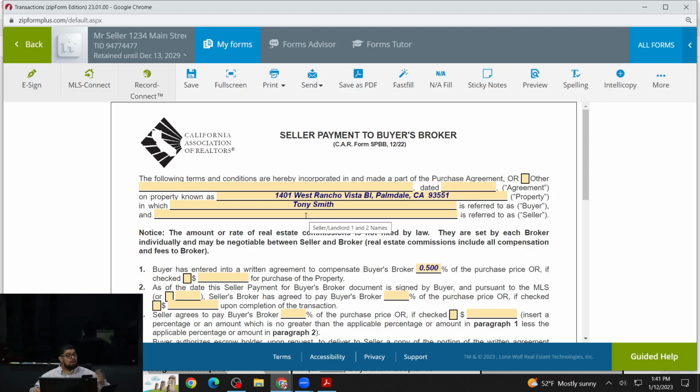The commissions are paid out by who? The broker. The broker's the one offering the commission. I've already charged the seller in my listing agreement, and then I'm going to advertise that I'll pay out this much to whoever brings the buyer. The broker is offering that, not the seller. The seller's paying the listing broker, the broker is paying the buyer's broker, and then the buyer's broker is paying the agent.